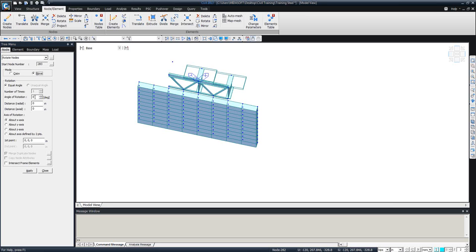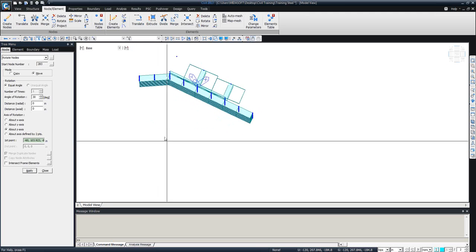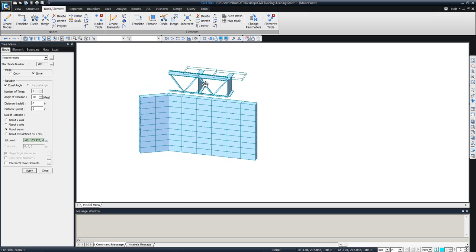So I just use that. Angle of rotation going to be 30 degrees counterclockwise, and then about the Z, and I select this point right here, and I need to select my elements as well, or the nodes technically, and apply. All right, as you can see, this is going in the correct direction as I wanted.